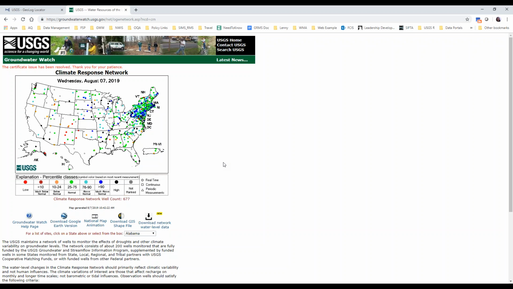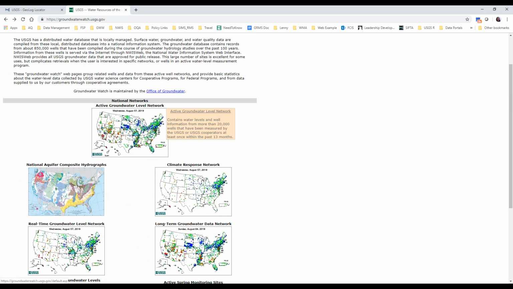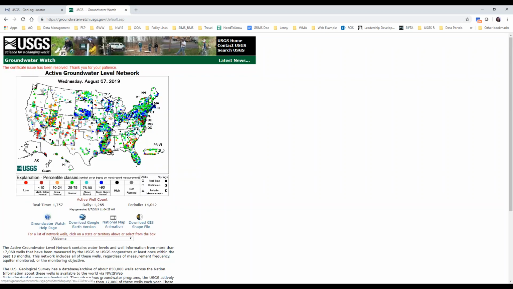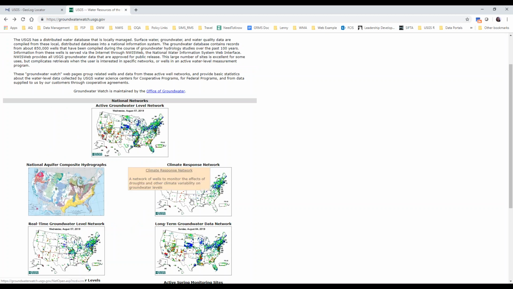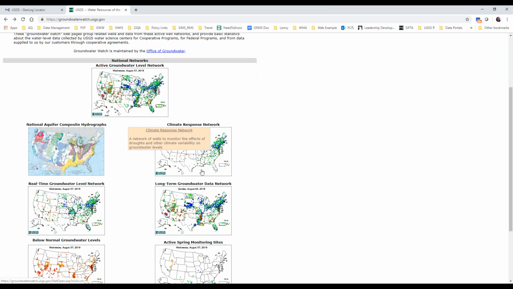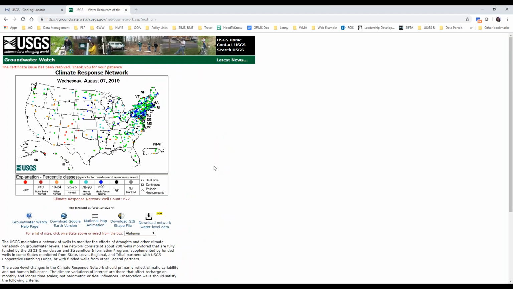This is what our climate response network looks like right now. I'm showing that on the screen. You will see we have gaps, and there's nothing we can do really because there are no suitable wells, even though if you go back to the full network, there are a lot of wells here, but they're not suitable for the objectives of that network. We may have to drill wells that meet the suitability that are suitable for our study.